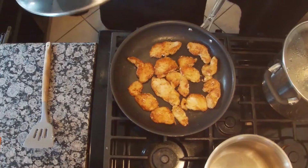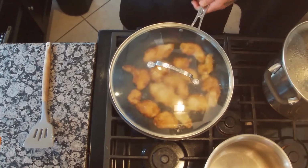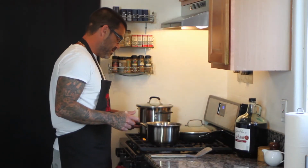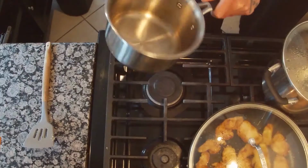We're going to cover it up. We're going to let it sit while we make this Alfredo sauce. So we're going to move it out of the way and put it over there, and we're going to get our Alfredo pan ready. Now I'm using a saucepan.